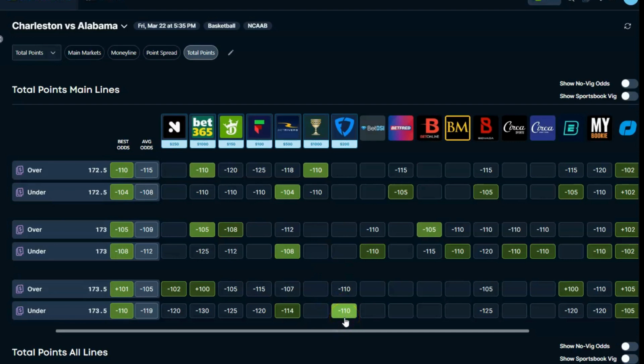Again, nothing crazy, but I just have this feeling that this is going to be under. Also, to the public sentiment, seeing Alabama score a ton of points, the public here at the NCAA tournament, if they're looking at the over, it's a great time to play the under. Go look contrary and get some value there in your price.